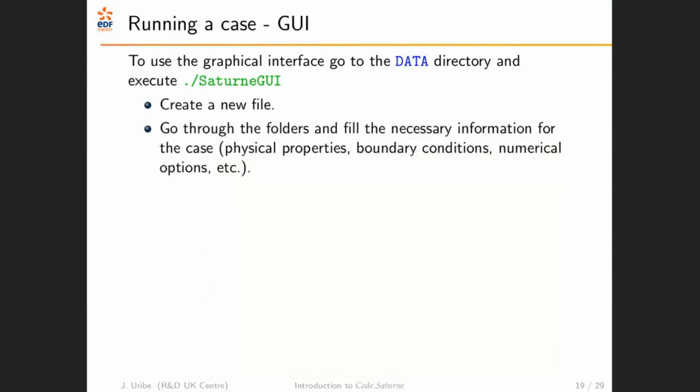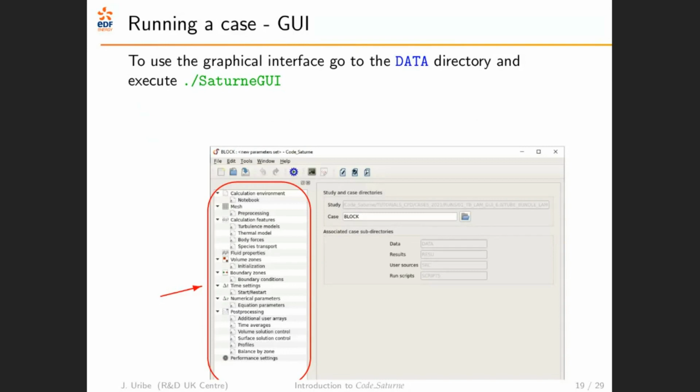So when you create a new case, with the new file button, it will give you a series of pages where you need to fill in all the things that are required for a computation. Most of the things have a default value. It's up to the user to make sure that they are changed to whatever the case requires.